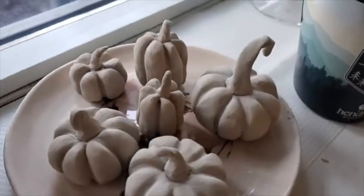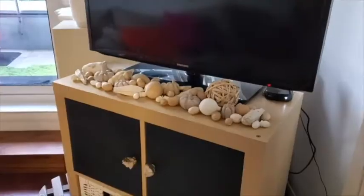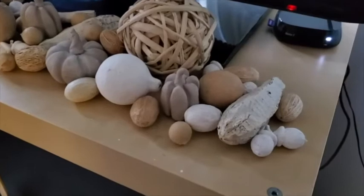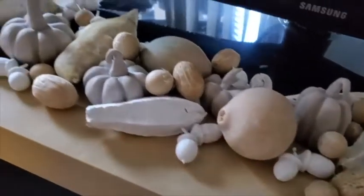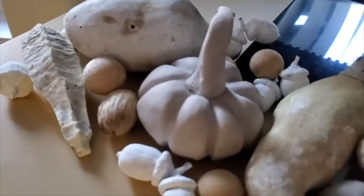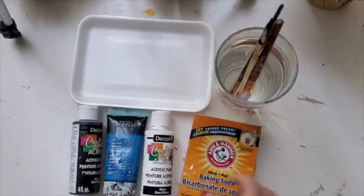So here are my pumpkins — I've made six different ones. Some of them are higher, some are lower, and they are now completely dry. I had an old potpourri that I was not really using, so I laid everything out — the potpourri, the pumpkins, and the acorns. I love how they look, I love the natural look of it, but I kind of wanted to have them all blue and do a blue gradient. So I just laid them out first and now I'm going to be coloring them.